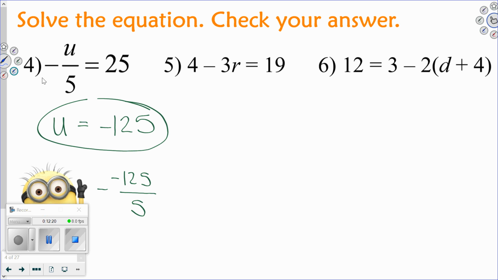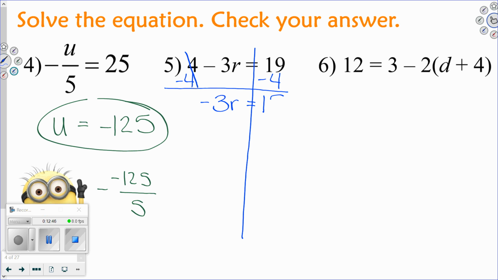Ooh, it's not just one step anymore. If you look where that r is, I have a 4 and a -3. Which one do I get rid of first? The 4. Good. Whatever one is connected to it, that's the last thing you get rid of. So we will subtract this 4. So -3r equals, did you say 5? Oh, you're a step ahead of me, gotcha. So that's 15. And then remember, if they are touching, that means multiplied. So I will divide by -3. And 15 divided by -3, there you go, -5.